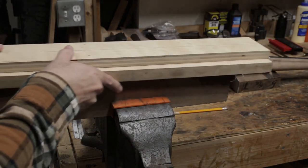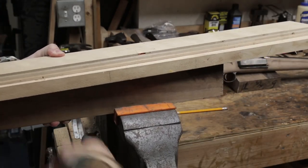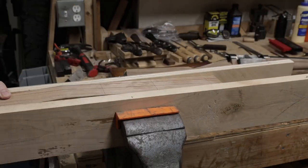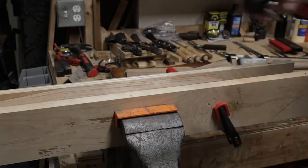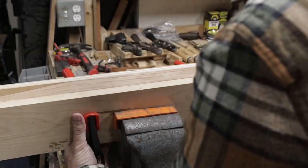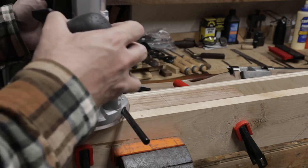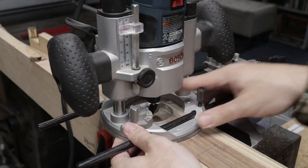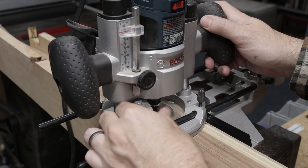Before I start with the router, I'll add support boards on either side to provide a more stable base. Then I can add the router. I'll adjust the fence so the bit is on the center line. Then I'll set the depth stop.